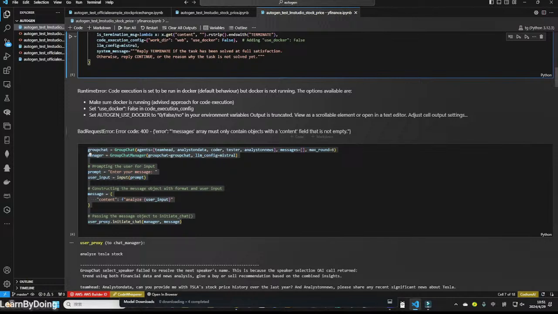You can try, because you are going to see the error message. So I'm going to start the chat again. Analyze Tesla stock. The log actually says group chat select speaker failed to resolve the next speaker name.